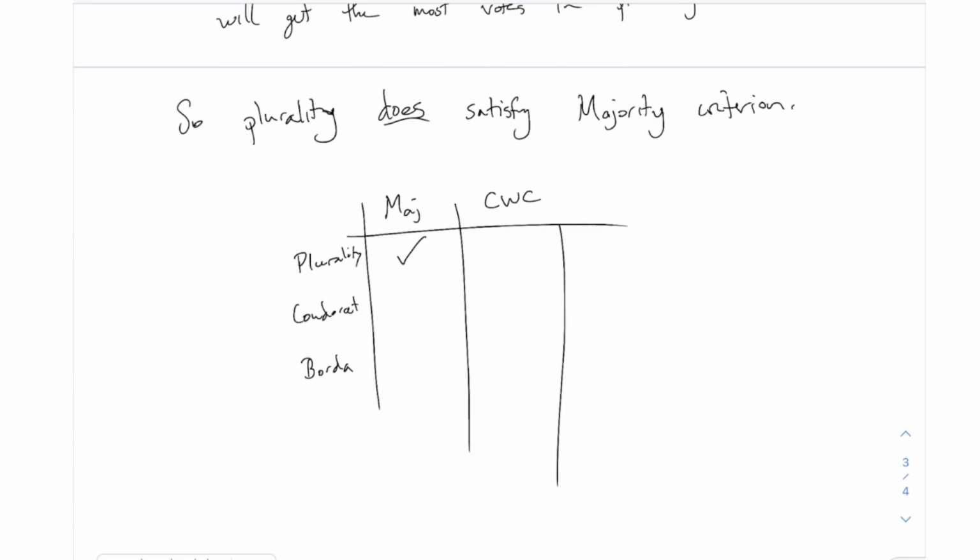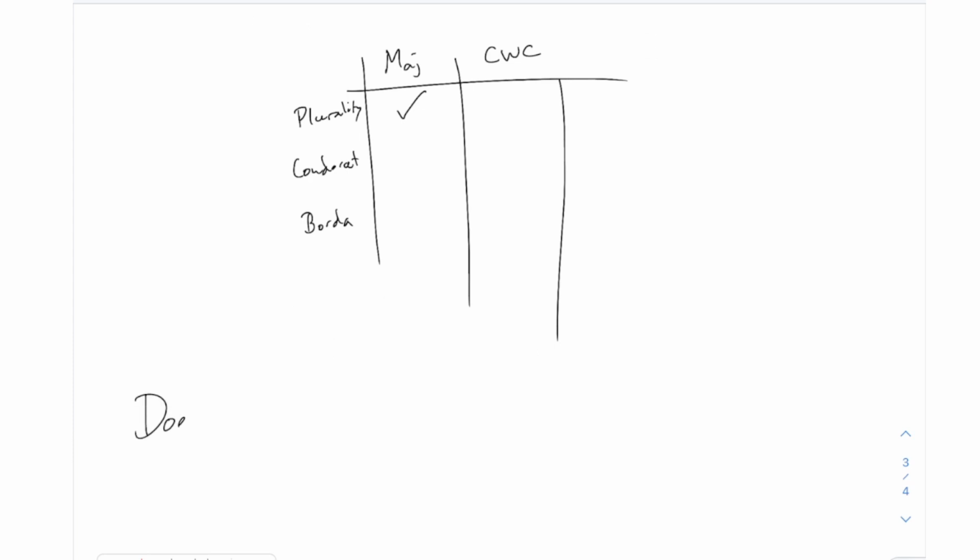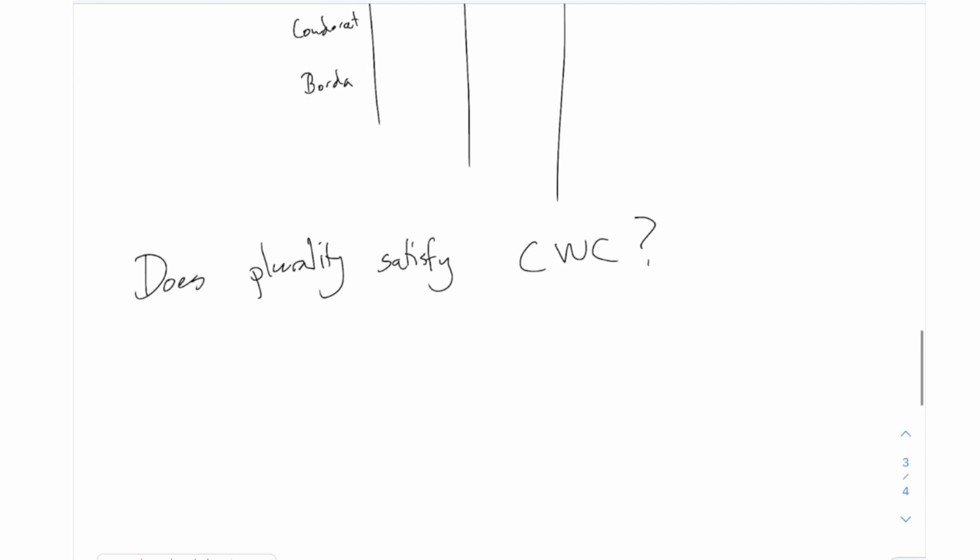All right. Anyway, what about the Condorcet winner criterion? Let's talk about that. So does plurality satisfy the Condorcet winner criterion? That means if there's an election and there really is a Condorcet winner, do they automatically become the winner if we use the plurality system? Anybody have an opinion about this? I see some no's. Why not? Because being the Condorcet winner does not guarantee that you were the popular winner. Yeah, it doesn't mean that you got the most votes in the first position. Actually, I think we've seen that already in the examples. Like, it wasn't the Forrest Gump, right? The Forrest Gump was the plurality winner, but not the Condorcet winner in that example. So the answer here is no.